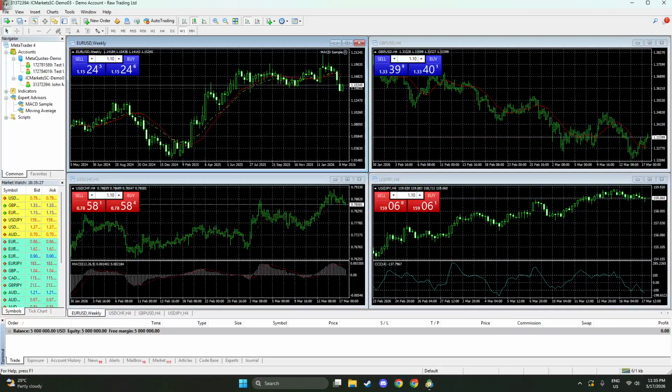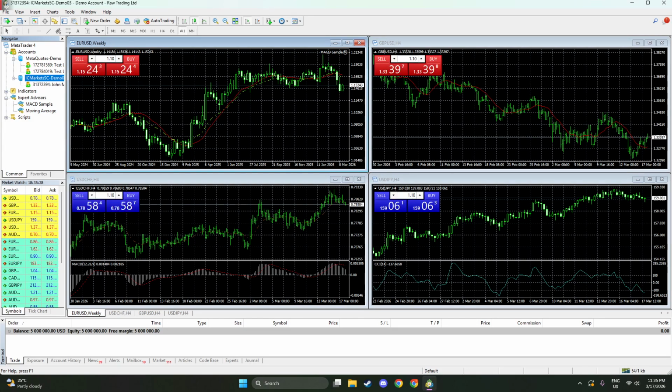First, let's make sure you can actually see it. Press Ctrl+M on your keyboard to show or hide the Market Watch. If the panel isn't visible, press Ctrl+M once to bring it up. If it's already open and you want to free up space, press the same shortcut again to tuck it away. This toggle is handy when you're organizing your layout or focusing on a chart.